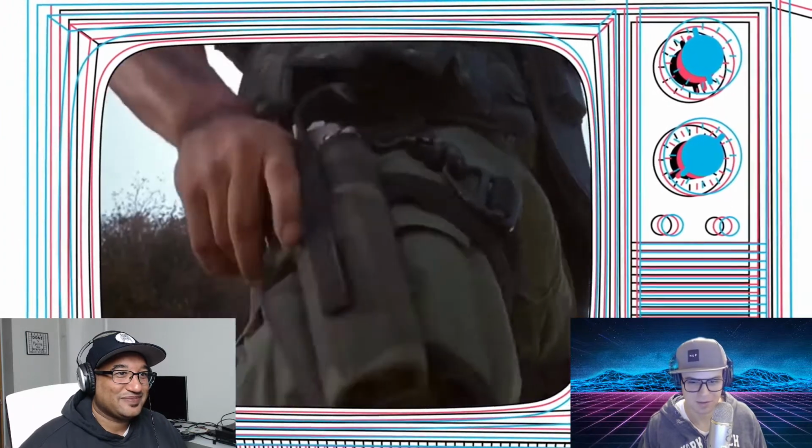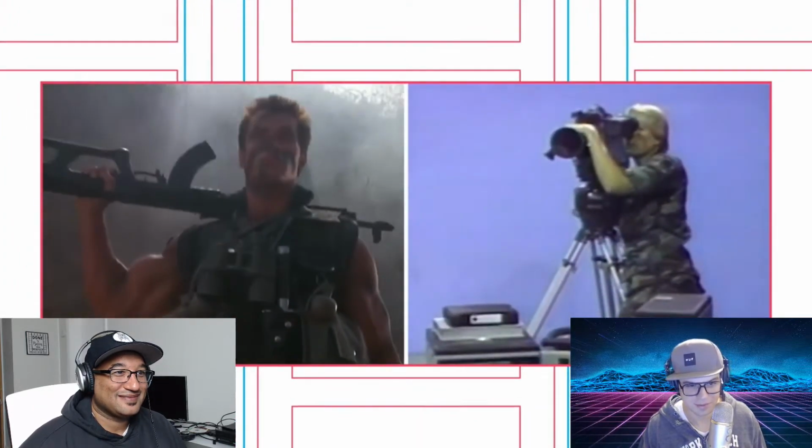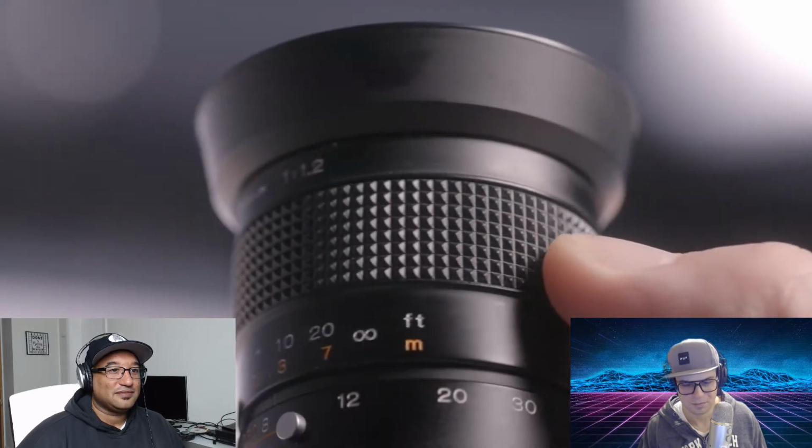Battery packs and the VCR and the camera. Side holster. It was multiple parts, and it was very hard for anyone to carry. The JVC allowed people to take video production and have it in their own hands and be a director of their own film. It was epic. The JVC camcorder turned everyone into the director of their own home movie.